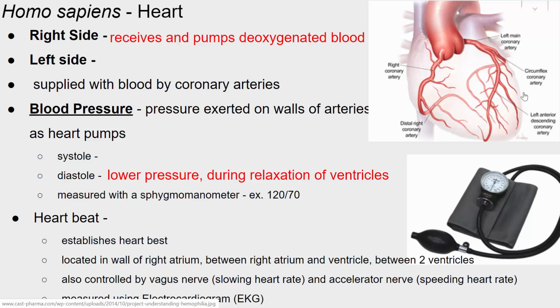Back to the body. But it wouldn't be very useful just going back out to the body. It's already deoxygenated, so. You breathe it out? How? It's going to go to the lungs. And in the lungs, that blood gets recharged. It gets new oxygen. It gets rid of its carbon dioxide, and then it's ready to go to all the parts of the body again. The left side of the heart is what receives that blood from the lungs and then pumps it out to all the parts of the body.